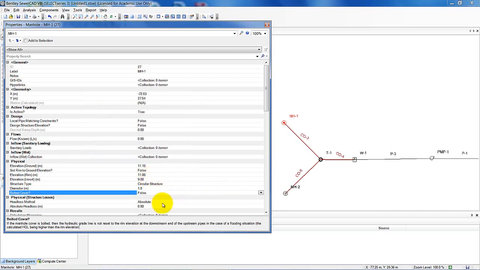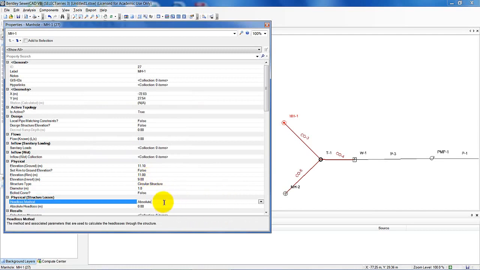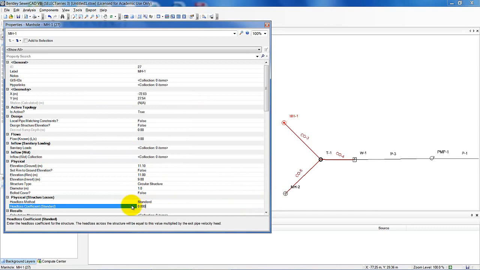What I want to do is change my physical structure losses to being standard and having a unit here of 0.25. So I've got manhole 1 specified.